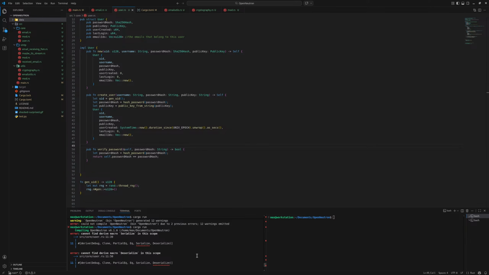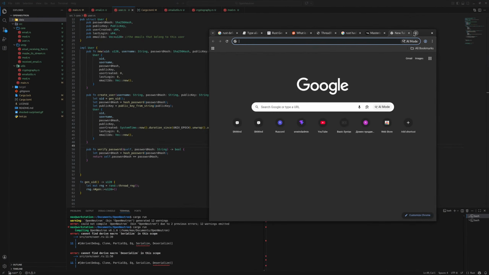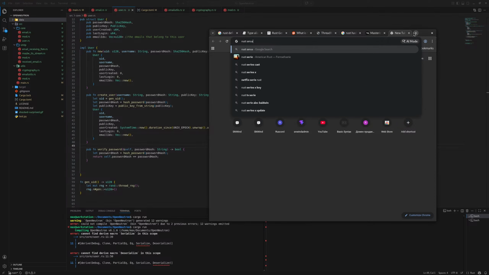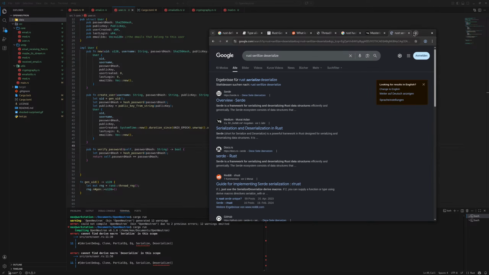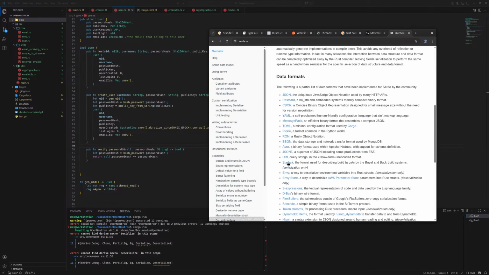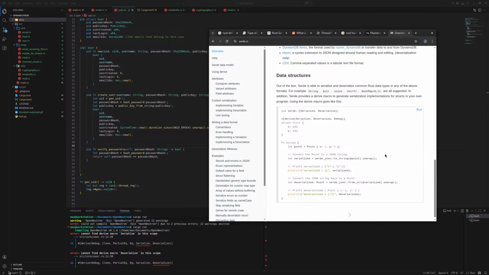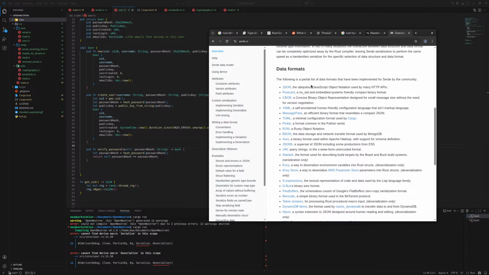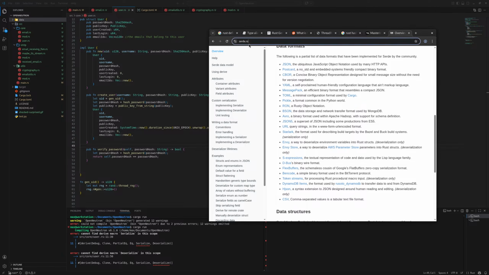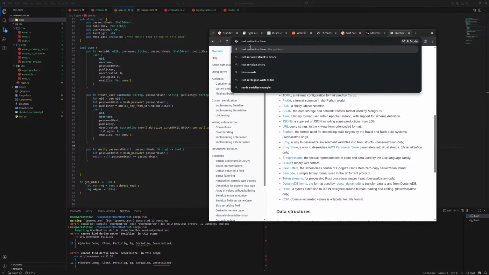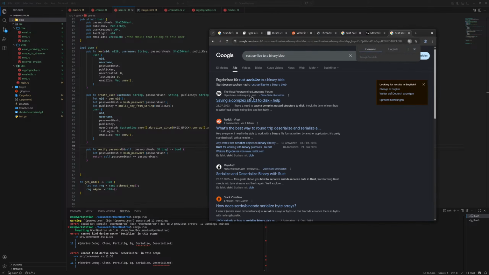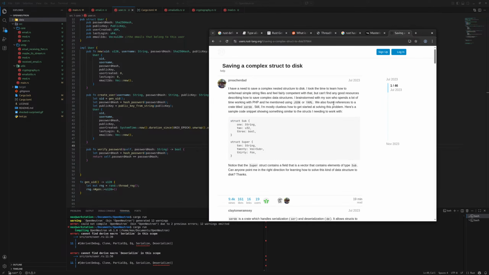Can you derive macro Serialize and Deserialize in this code? Serialize. Oh, it's Serde. We have to. A binary blob. Save complex structure to disk.